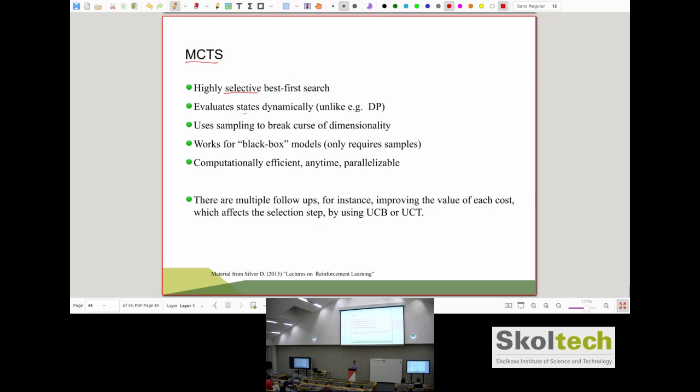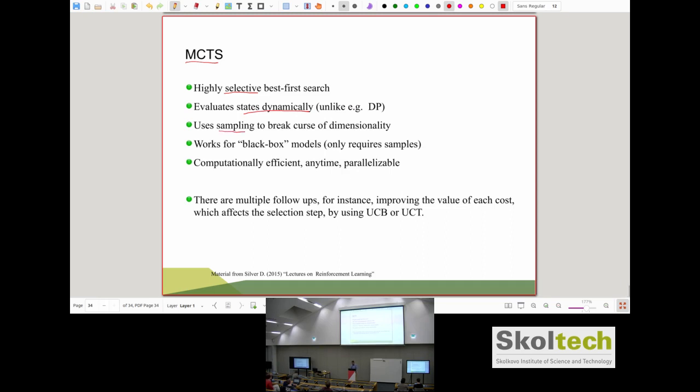It evaluates states dynamically, right? So dynamic programming was not possible for doing this. You cannot really update the things as you go. Dynamic programming needed to go over all states, and then you update its values, okay? Here, it depends on how many runs you will have more or less information.